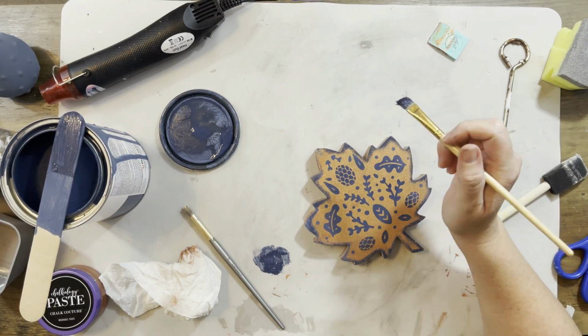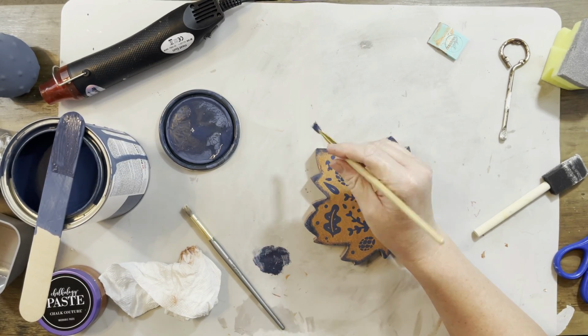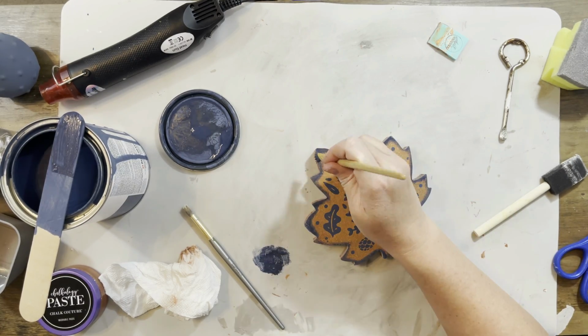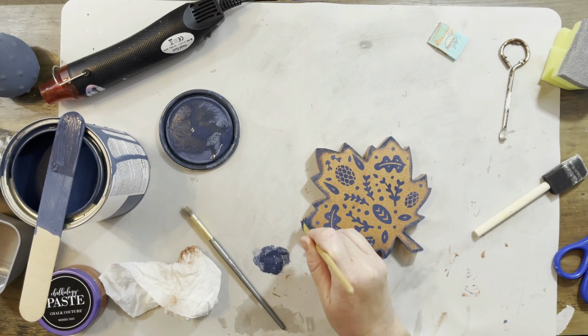What's really cool about these cutouts is they're freestanding, so you don't have to worry about propping them up on something. They're cute little shelf sitters. There's tons of these available.